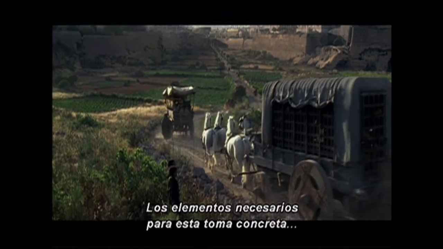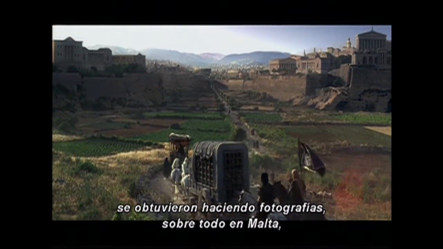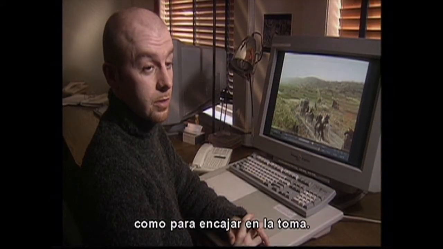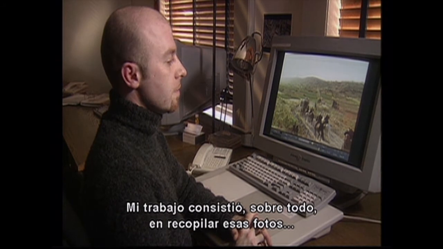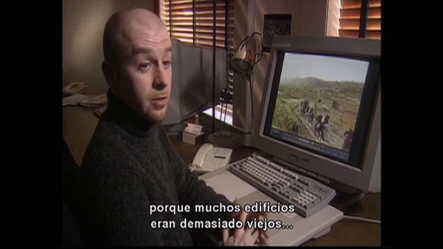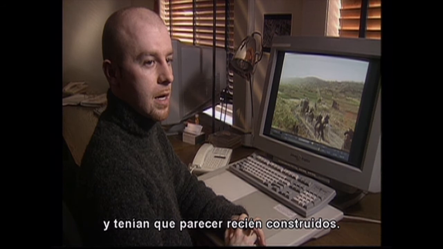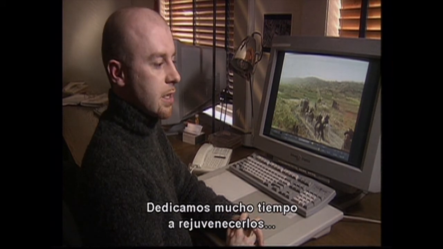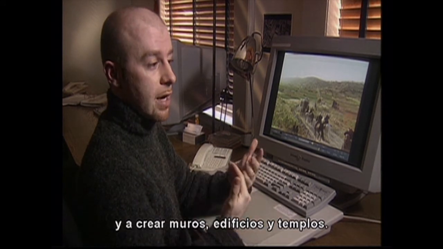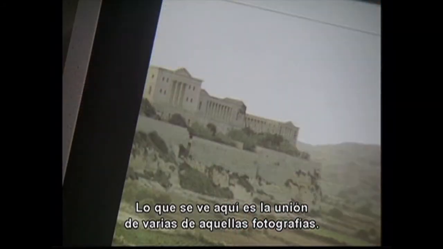All the elements we needed for this particular shot were taken as photographic stills, mainly out in Malta, of buildings that looked Romanesque enough to fit in with the shot. It would then be my job, basically, to compile those stills and also paint on top of them, because a lot of them actually looked too old, and we had to make them look like a new Rome, like it was just freshly built. A lot of work went into taking almost 200 stills or more, really, to create walls, to create buildings, create temples. So what you see here is a few of those stills put together.